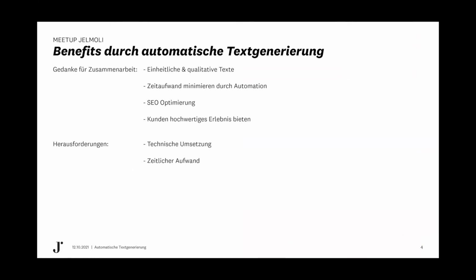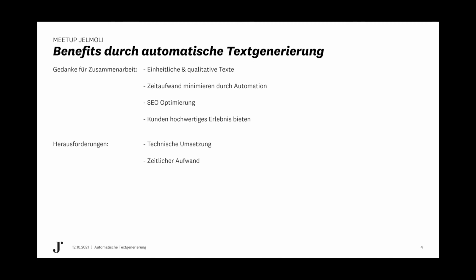So we decided to relaunch our shop, and it went online. This relaunched shop went online a couple of months ago. And so it was just the right moment for us to integrate automated texts. Our previous store was based on dynamic attributes. We used the text by our suppliers, and we wanted to adapt these texts so our customers really have a premium experience, high quality, high value texts. Of course, we also wanted to make sure that Jelmoli could save some time by using automation.